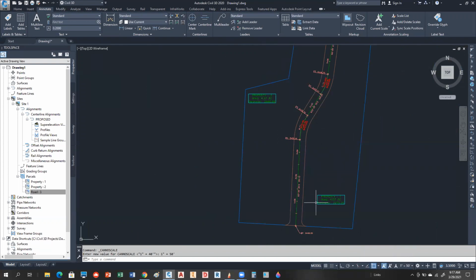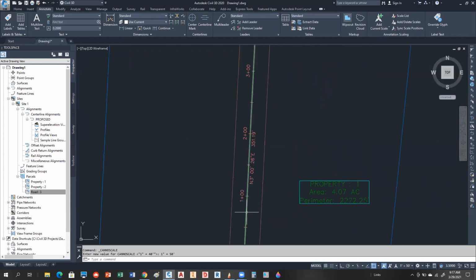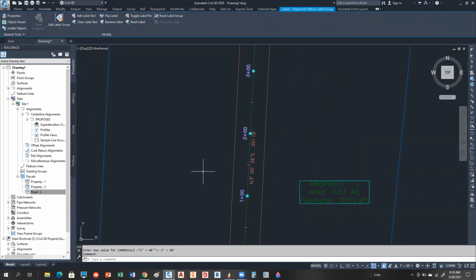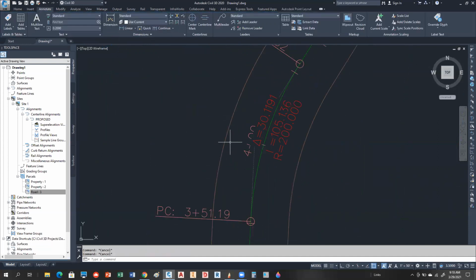Oh, by the way, while I'm talking about flips, I forgot to show you, you can flip these guys too. If you click on this, you can't right click flip, but if you come up here, notice there's a flip label. The one you clicked on actually flips. It doesn't flip them all. So you have to click on the one you want to flip and then it'll flip it. It's kind of weird, but it's just different. All right, any questions?